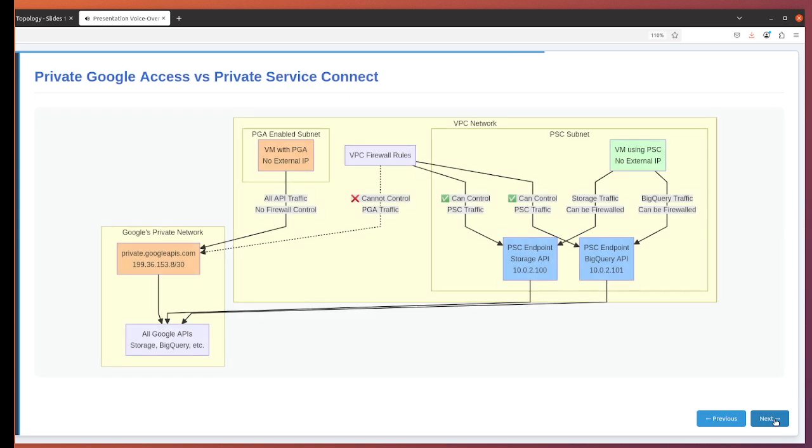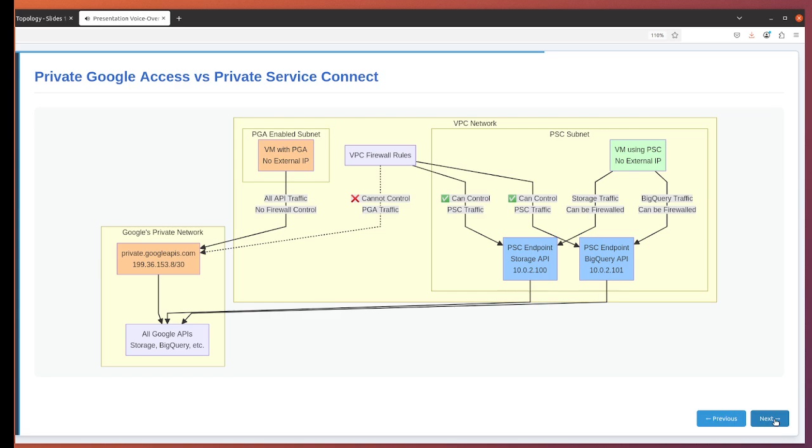API Access Architecture Comparison. This diagram clearly shows the difference between the two approaches. With Private Google Access, the virtual machine sends all API traffic to the generic private.googleapis.com endpoint, and you cannot control this traffic with firewall rules.